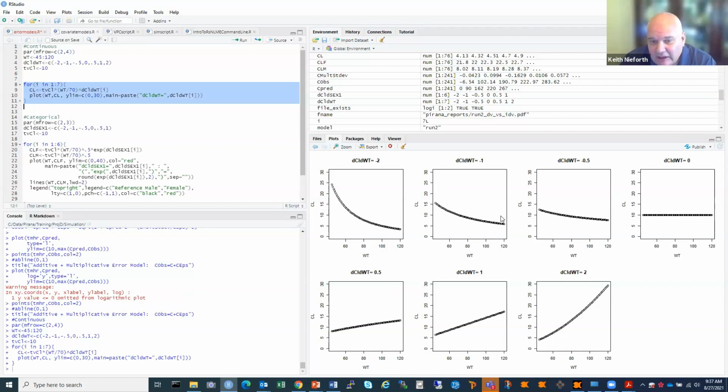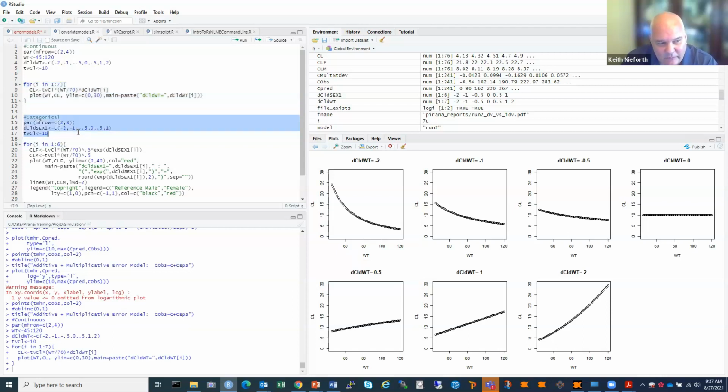Now, again, what are we looking at here? When you fit using this type of model, depending on the value that's estimated for your dCLD weight, you can specify any one of these relationships here. So it's very flexible. Now compare that to a linear model where you could only estimate a straight line. Again, this is where you're looking at your data, you're seeing the patterns, and then you're deciding, all right, is this an appropriate model? Can I fit that pattern with this kind of model?